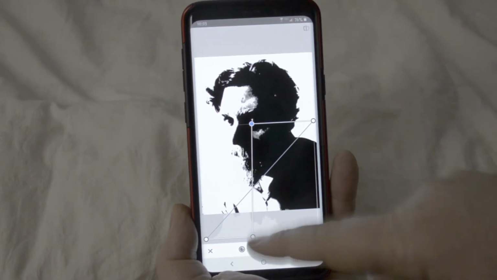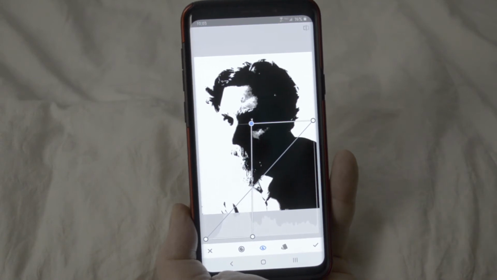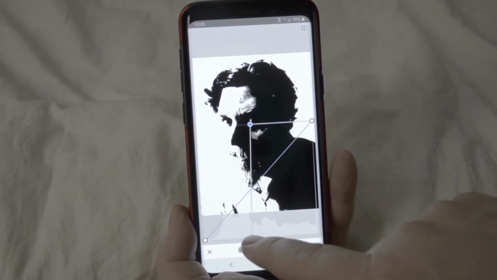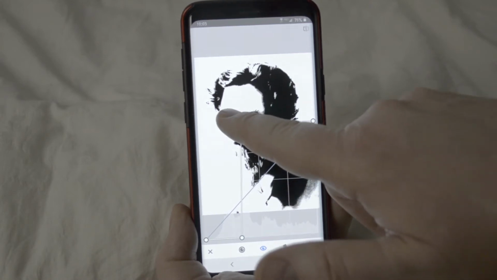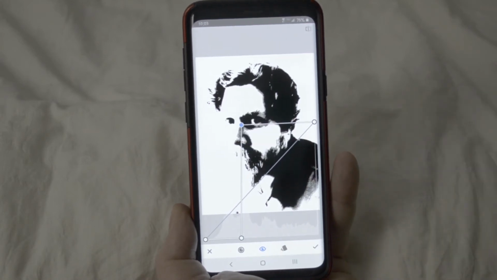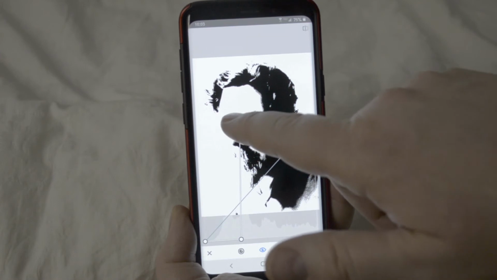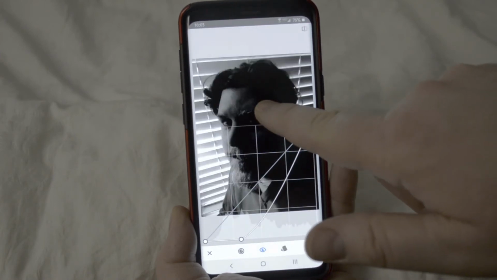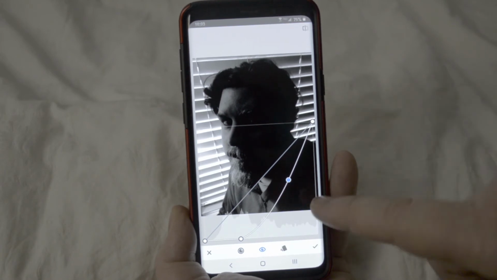Whether these two dots are closer to the left or closer to the right is going to control how light or dark you're pitching your notan. So for instance, if I slide this one over to the left and I slide this one over to the left, you're going to see that it's pitching those values towards the lighter range. If we slide this one to the right, oops, I lost my point. If you lose your point, just click on it again. And actually, that's how you remove a point.